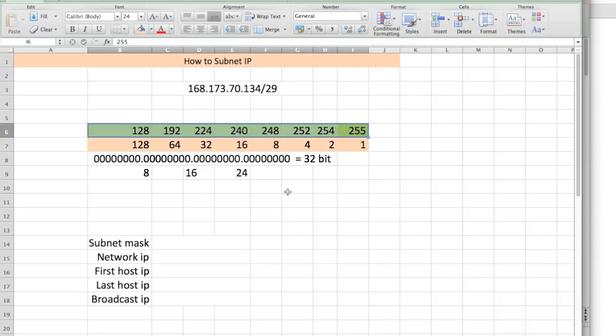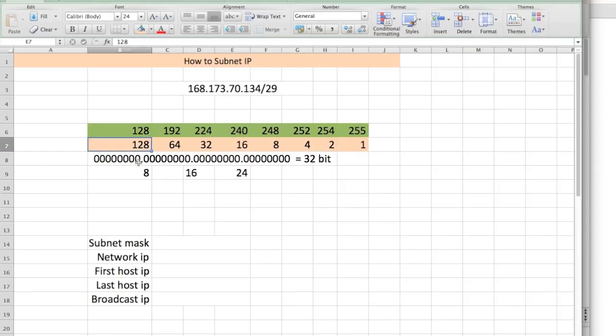And underneath that, starting under 255 from right to left, you write down 1, then you write down 2, and the rest is just power of 2 as you go forward. So 1, 2, 4, 8, 16, 32, 64, and 128. Okay? And as you can notice, they're right above each other, right?